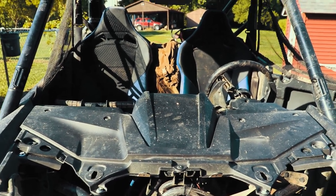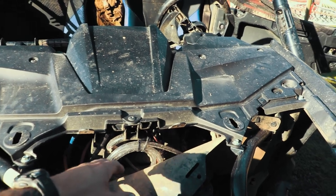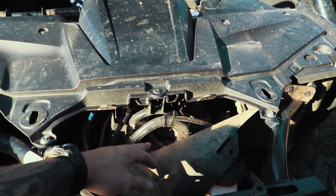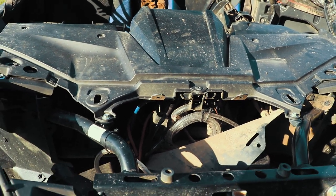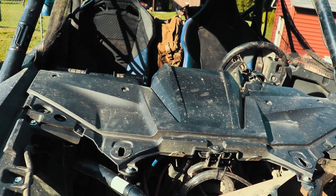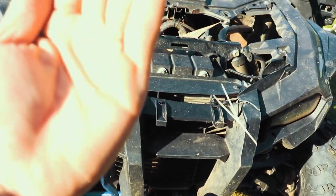I'll show you those here in a minute. I'm going to try to get you in and show you where all the OEM ones fit. So first of all, I'm going to show you your fuel vent line. For ease of access, pop your skid plates off, and you can get to this one if you crawl in through the front underneath and look up.